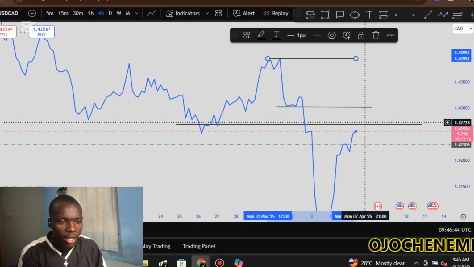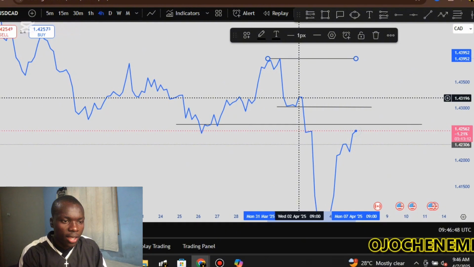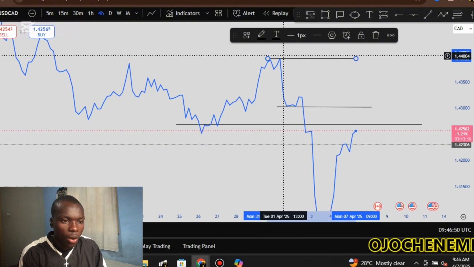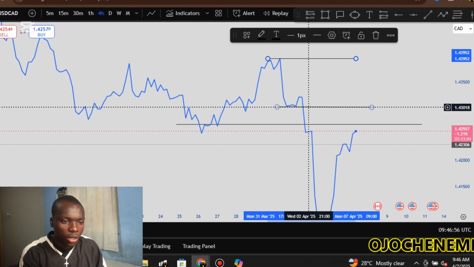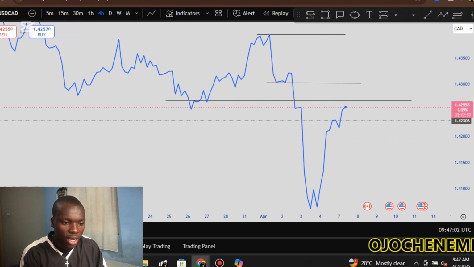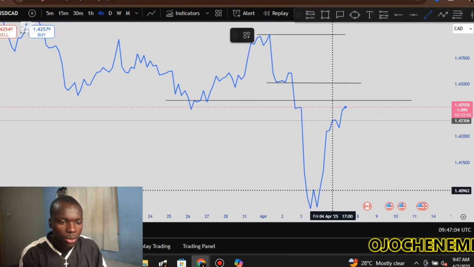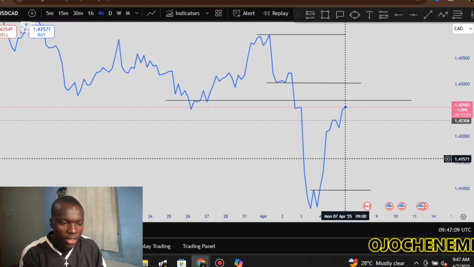After the equal high, what can we see? This is a previous high which didn't come to break this high. So you can see there is a break here on the 4 hour. This is a change of structure, and we are also bearish here. Regardless of this break of structure, this is just a counter trend, and we are not going to focus our attention more on this right now.